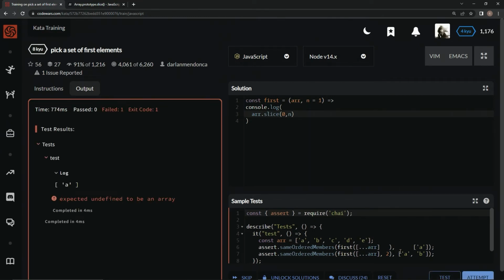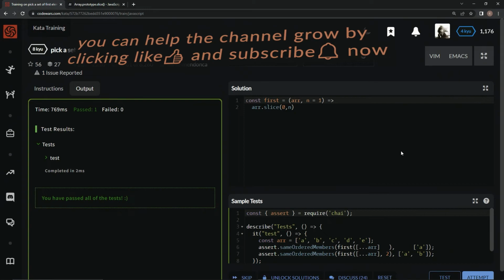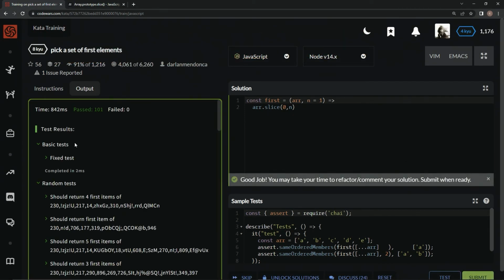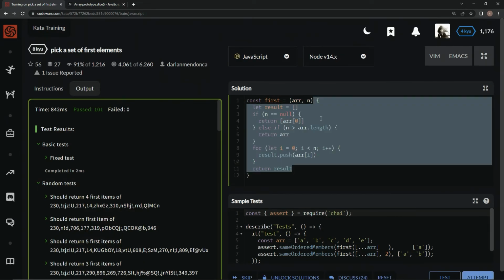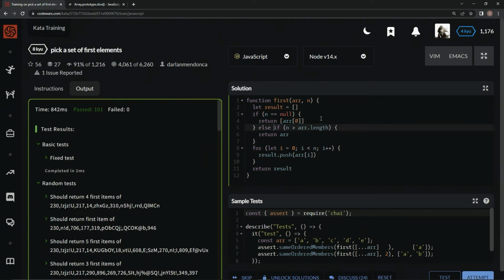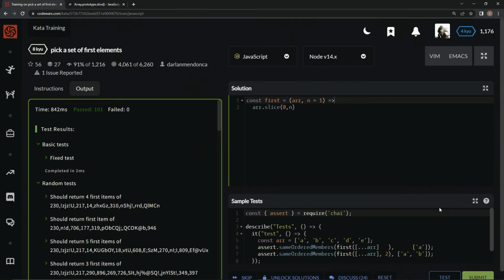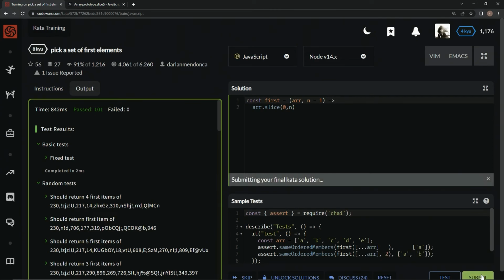Let's test that out. That gives us A in the first one. I'm sure it would give us A and B on the second one. Let's go here. Test it out. 2 milliseconds. Let's make sure it's good with an attempt. And it does work, all right? So you can either do this, or you can do something like this. Your choice. Let's go back over here and submit it.